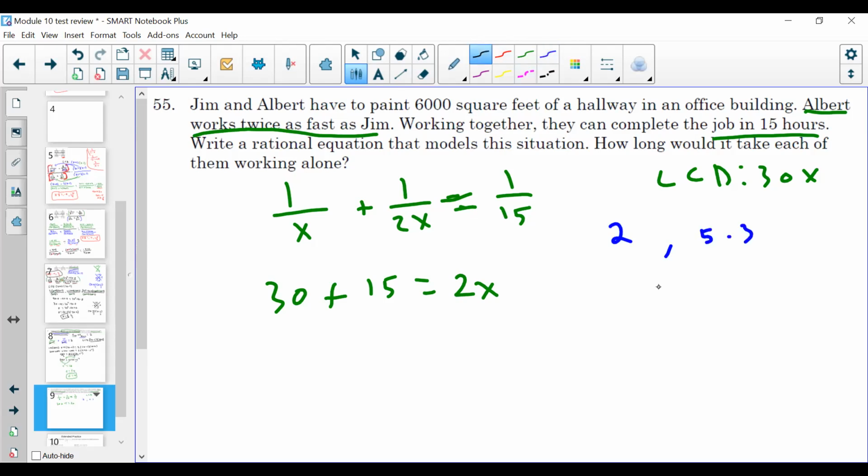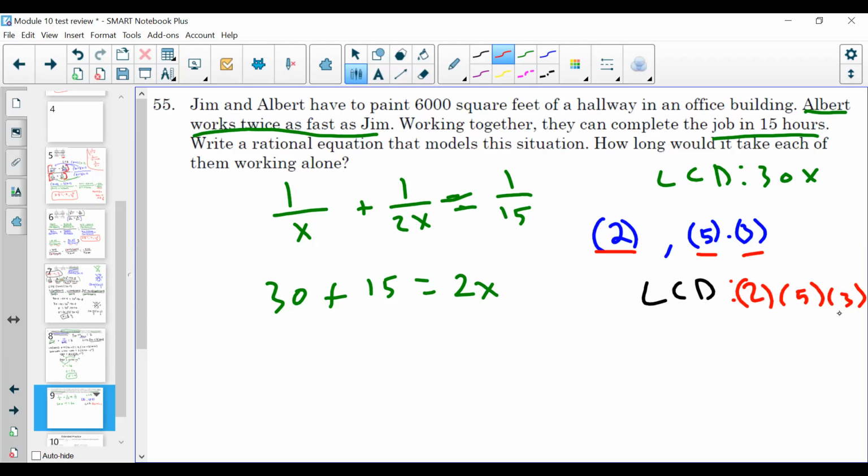And then from there, you find the LCD, and you treat each of these as their own individual factor. I have a 2, so that goes in the LCD. I have a 5 only once, that goes in the factor. I have a 3, that goes in the factor. So that's 30. And then you also have x that goes in there. Yeah, but we also have 1x at the beginning. So why won't you do times 1x, which gets you a 30x squared? Why would you not do that?